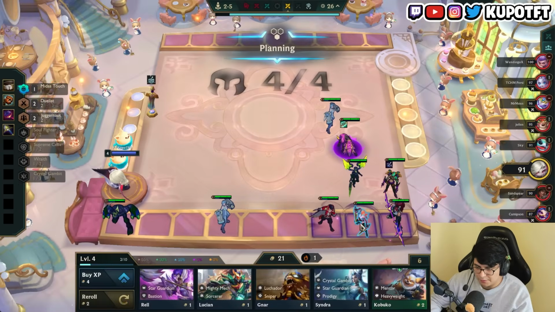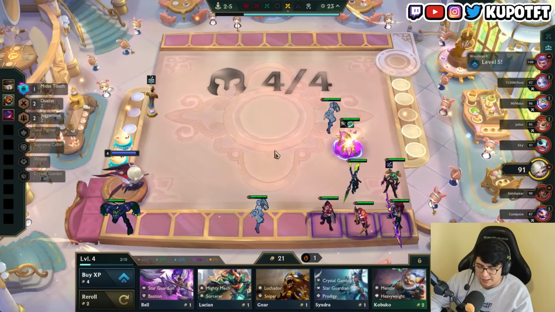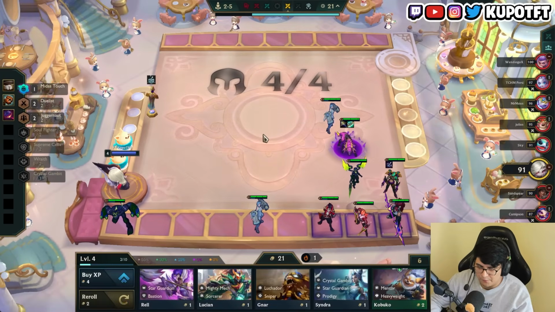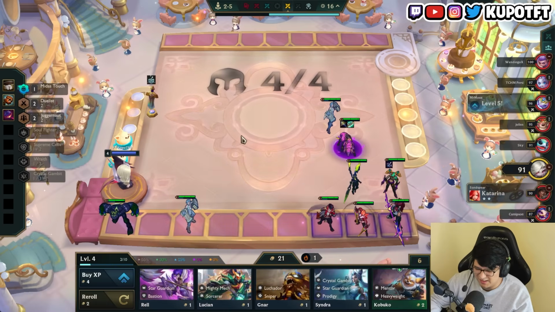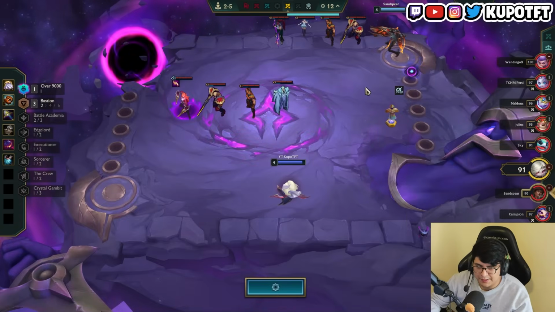All right, so no Gangplanks off of this. Heck, I wouldn't even be mad about a 2-star V. We could throw the 2-star V on Pandora's Bench to try to get Gangplank a little bit quicker. So this guy, over 9,000, Katarina.